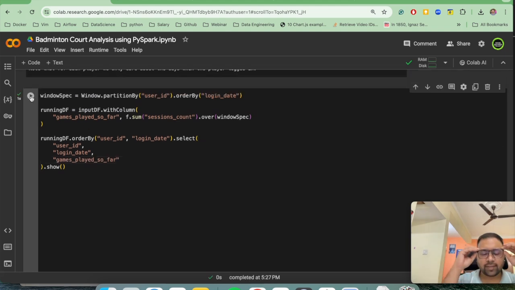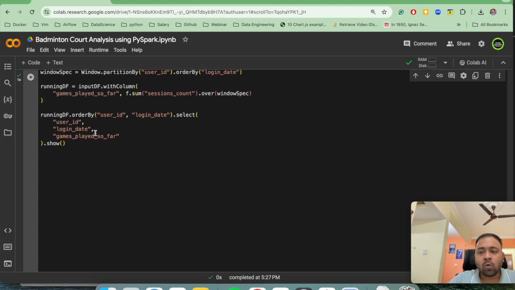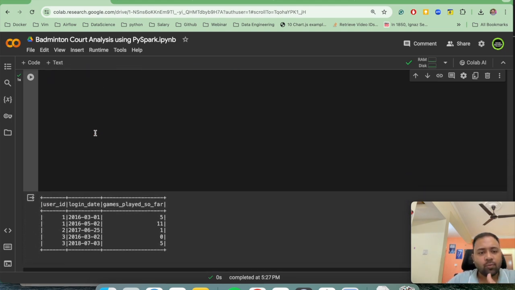So this is a very easy problem, right? It's just that you should know window function and how to apply it. That's it. And yeah, we have got the output. I hope this is clear. Next, let's move to the next problem statement and try solving a little more complex problem. Till now, most of the problems, according to me, were really easy. Now let's solve some more interesting problems.